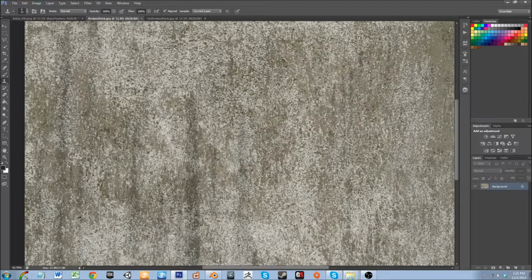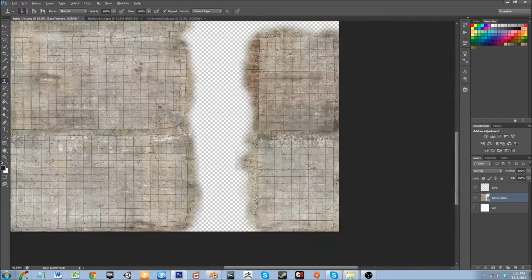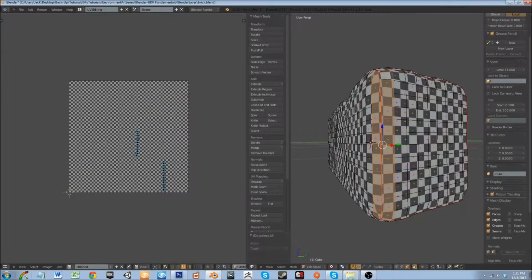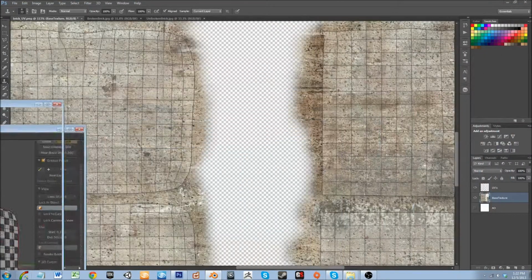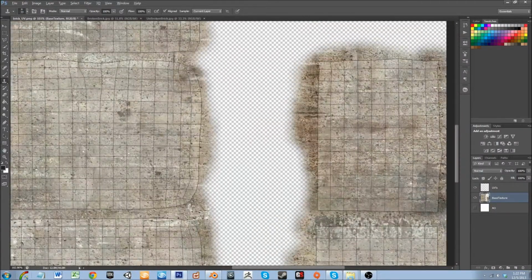Alright, so actually let's come over here. Now the way my UV is set up, you can see it here. There's the UVs that I selected just along this edge. Now what I can do is I can just add this along.